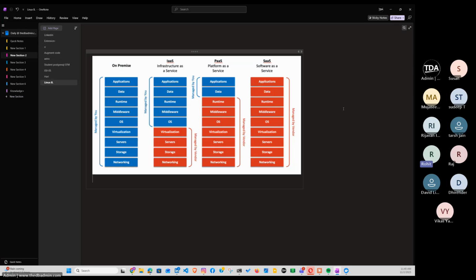Abhishek, can we say infrastructure as a service is EC2, platform as a service is RDS, and software as a service? You can't say RDS is platform as a service, you can say it's database as a service. And software as a service, tell me what kind of categories we can put, what kind of software is software as a service?